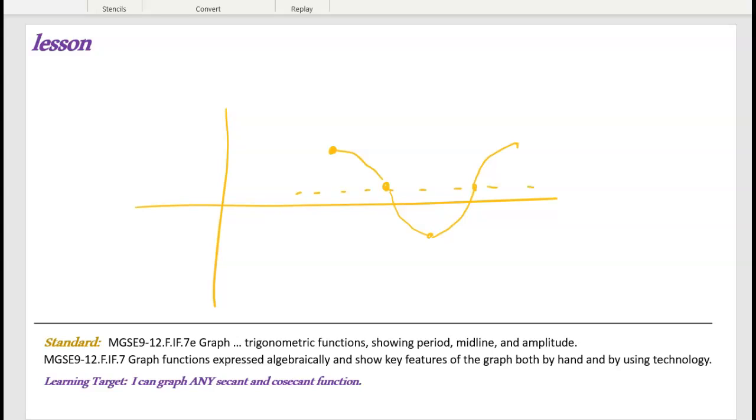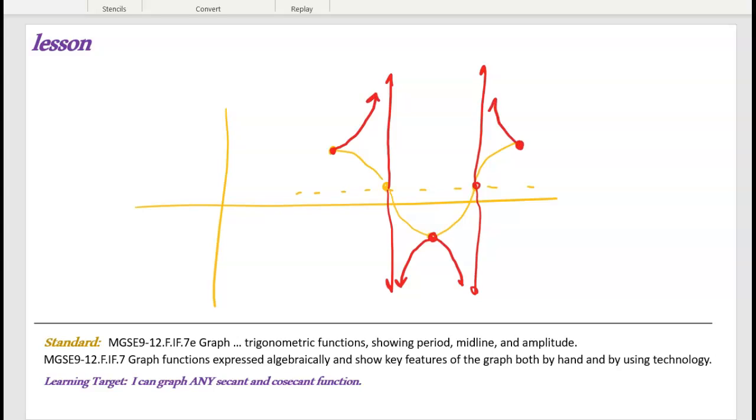When you're done, it'll look like what I'm about to do in red. Vertical asymptote. Vertical asymptote. One full branch here. And then here you're just going to draw a branch that approaches the asymptote. So when you're done, you know what you did. But if somebody had never seen this before, they'd be looking at that like, I don't know if that's some kind of strange monster or emoji, or I don't know what that is. But the red is the secant graph, and the orange was cosine, just as a guide.